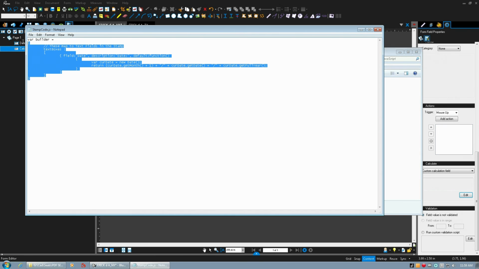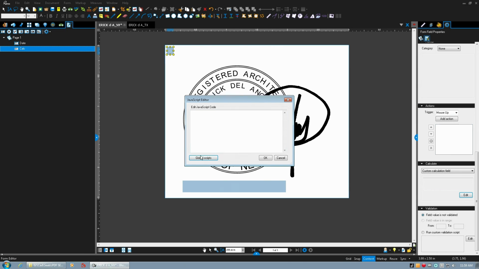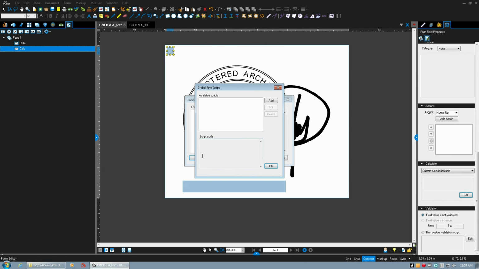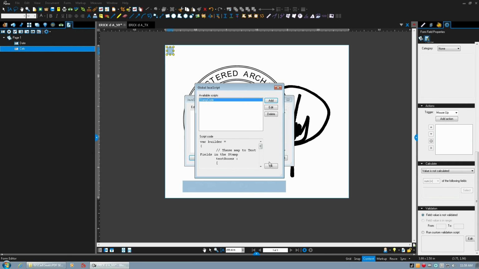I'm going to copy that, Control C, then go back to my script here and go to global script first. There's nothing, so I add and give it a name, Stamp Code, in camel case, first word, second word with a capital start, and then simply paste that there. Do OK. That gives me the stamp code.